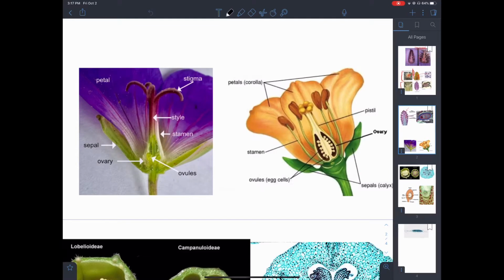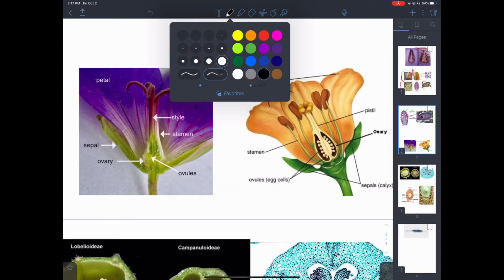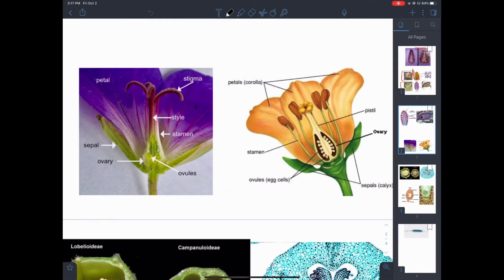Okay, so now I want to talk to you about flowering plants. Most of us are familiar with flowers, but it's useful and worthwhile to explore the various parts and pieces of a flower and to understand the homology of the floral organs and how they relate to the organs in gymnosperms and ferns and mosses.